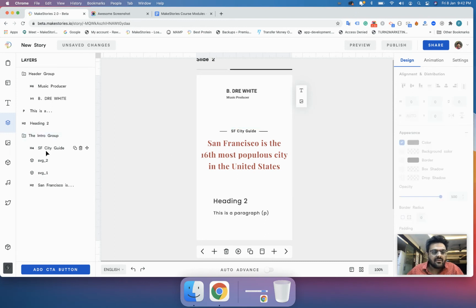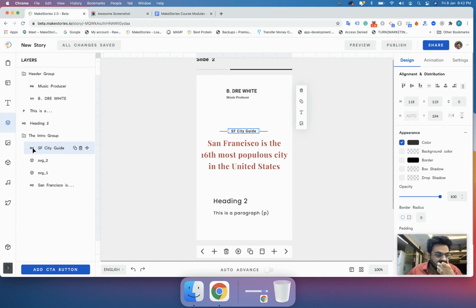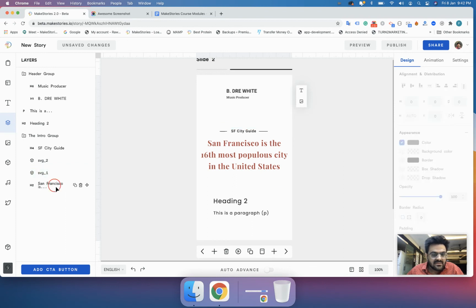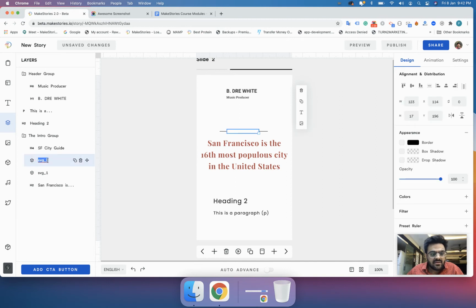These are the layers, and in front of the layer it will show you what kind of element it is. If it is a paragraph tag like this, it will be written p, and if it is a heading 2, it will be written h2 over here. Same way, this is an h4 tag, these are the svg elements, and this is again the h2 tag. You can rename the elements. So let's say I would write white box. For this I would like to write black line.